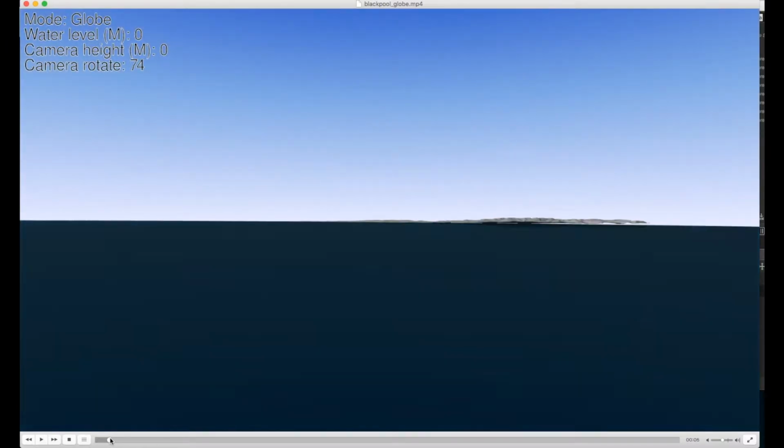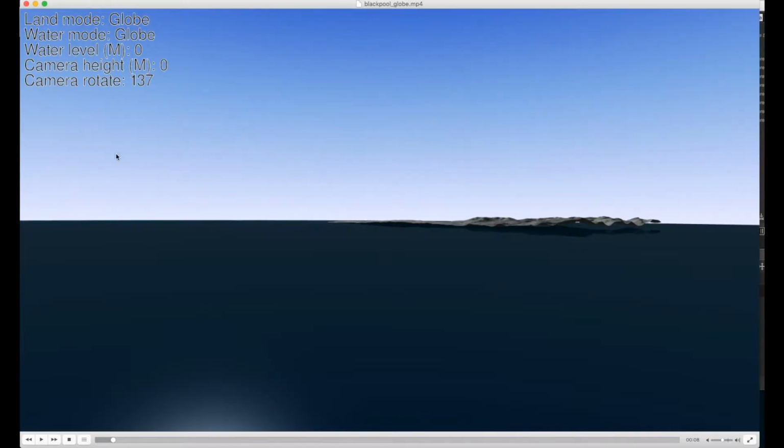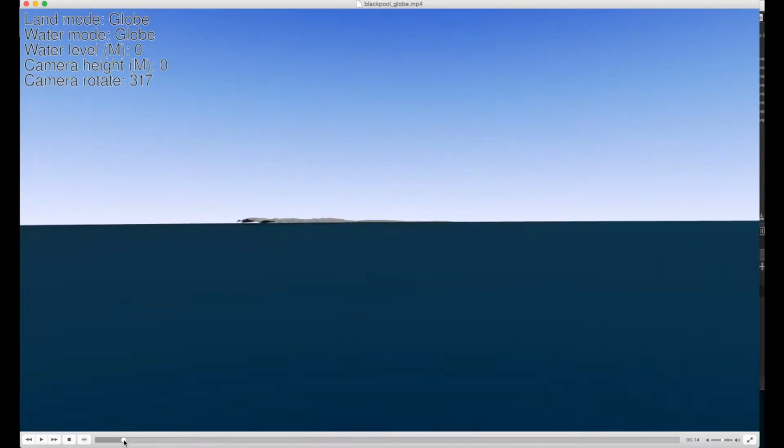Then I start a 360-degree rotate around all of the land that is seen in that photograph. Here you can see that I already switched the labels around. After I reached the 360-degree mark, I thought I was going to try something else as an experiment. First, I get the camera to descend to 500 meters below its current level. At some point, I get the water to descend to 500 meters below its current level as well, but at a faster rate than the camera because the camera had a head start.